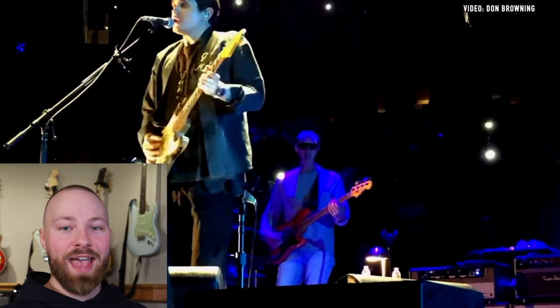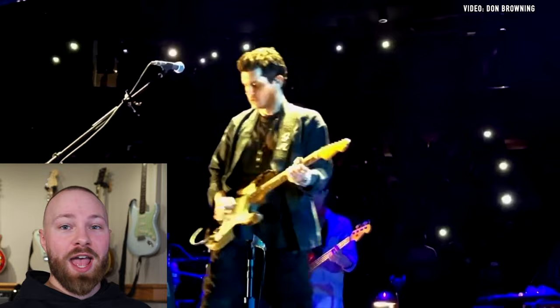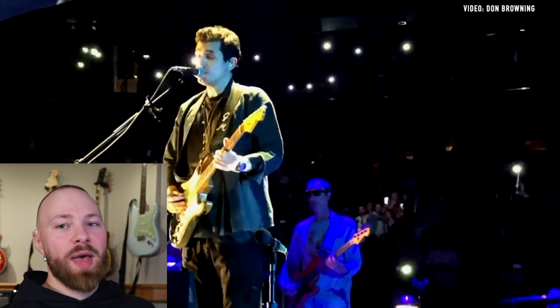The fact that we have the professionally recorded audio for a night where John used both of these guitars for those songs is actually kind of a lucky thing, to be honest, because John didn't use the '64 and the black one religiously for Gravity and Slow Dancing in a Burning Room. He would use the Silver Sky quite a lot for those songs as well, but we got both of them on the same show, which is just truly special, and that might have something to do with him again calling back to the tones and the studio recordings, actually, too, of the Continuum sound overall.